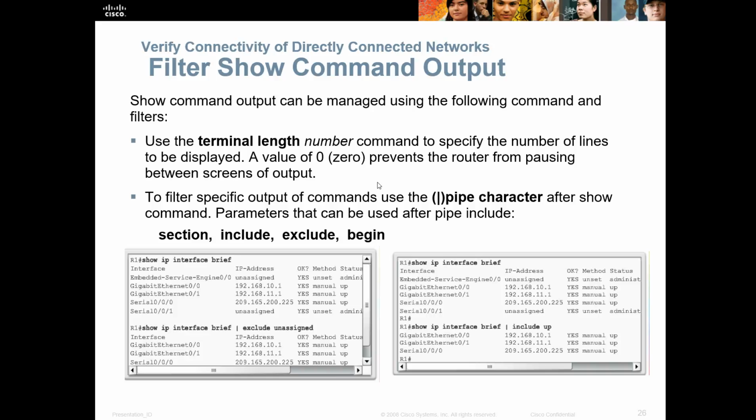How to use terminal length. You can pipe in a command, and then you can filter for specific items. For show IP interface brief, you may want to exclude the unassigned addresses. So you'd pipe exclude unassigned. That would allow you to do it. Normally with the pipe, you can begin with section, include, exclude, or begin. You have to play around with those to figure out the input and output that you want. But that's always an option. On the right-hand side, with show IP int brief, you could do it so you only include the up interfaces. You're going to have to get used to playing with the pipes so that you can see how you'd like.